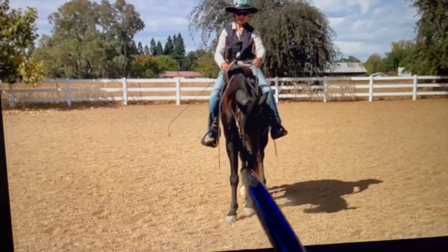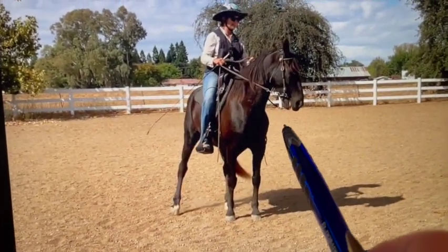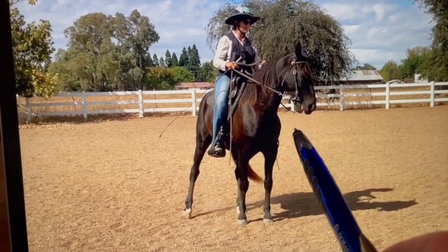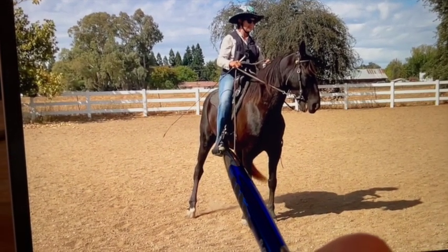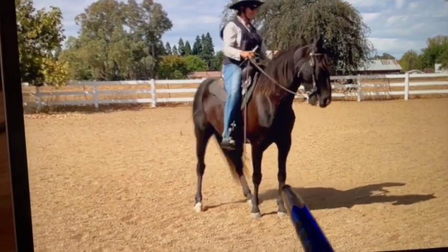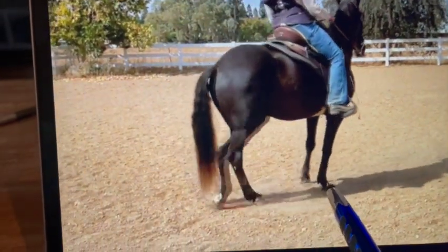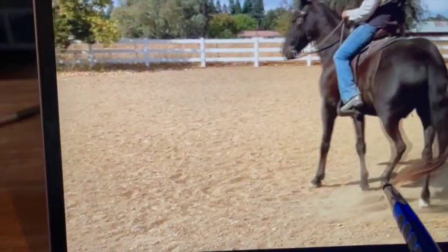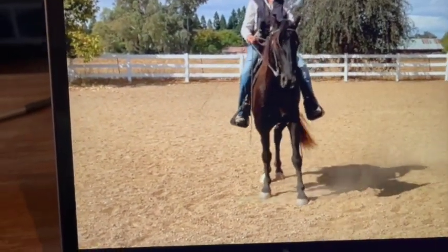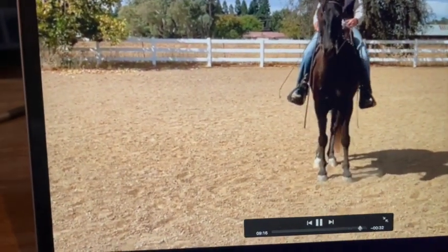So when you turn to go the other way, you want to do the same thing. I'm going to stop it. I would switch the stick over in that hand, just in case you need to help with his hindquarter, and then use this right leg and the right rein, keep it kind of against his neck to try to help control those shoulders more so his front feet aren't moving as much, okay? Again, the back legs are great. They're crossing under. You're doing a spectacular job. But again, I have to critique something, right?